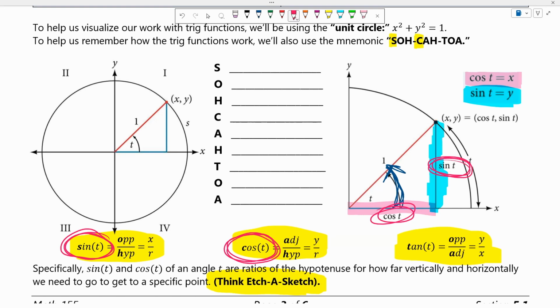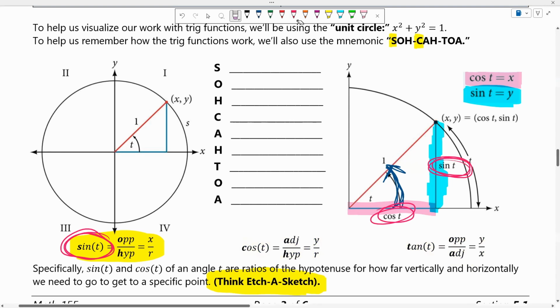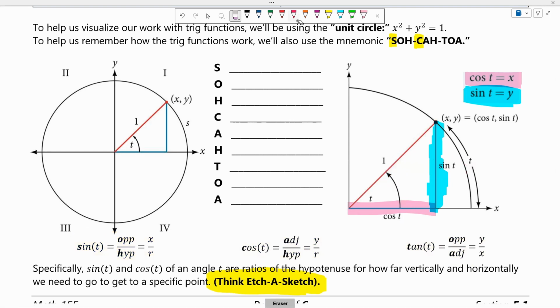That is the closest idea I can give you to what sine and cosine are actually defined as. But what we're doing is we're trying to find how much left and right or up and down we need to go, given that we've traveled a specific angle. Okay, we're getting somewhere. I'm going to erase everything except for my highlighting. There we go. Bam.